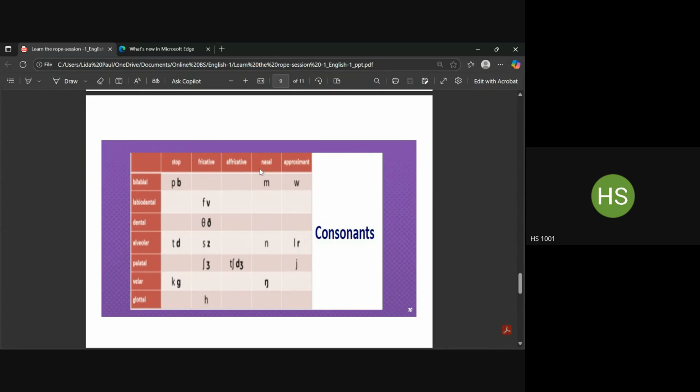Approximants, when your tongue has a free movement in your mouth or in your oral cavity as you produce the sounds, we call the sounds approximant sounds, right? So the tongue has a free flow. The tongue is not in resting position, it has a free flow. So sounds like w, right? L, r, y, right? The tongue is relatively free as opposed to when you're producing the other sounds. So such sounds, we call them approximants.